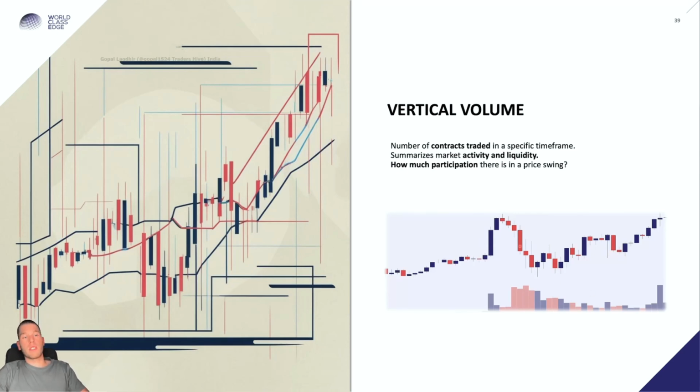So you have a time frame, for example, 1 hour, then this candle represents 1 hour and you have this amount of contracts. You can also add numbers to this, but the interesting information is always about how far did the market move and how much volume is traded. Have there been, for example, big moves with not a lot of volume, or have there been very small moves with a lot of volume? For example, in this candle, you can see a doji with a lot of volume, which is a sign for acceptance because a lot of market participants traded, but the markets did not really move. But this is called vertical volume.